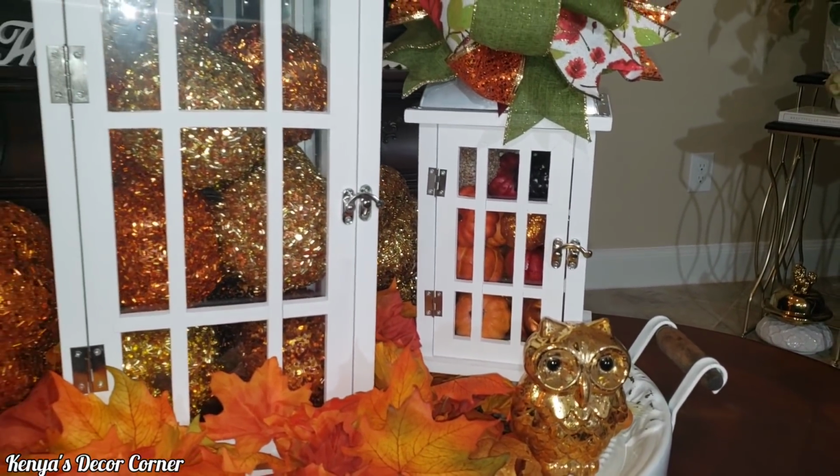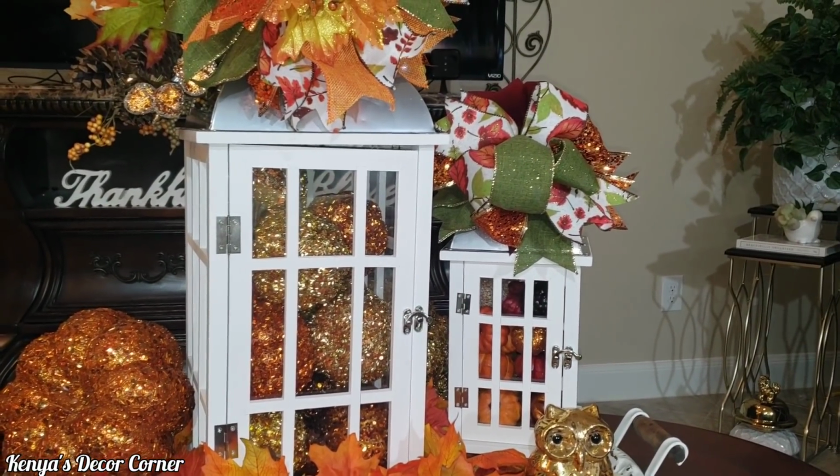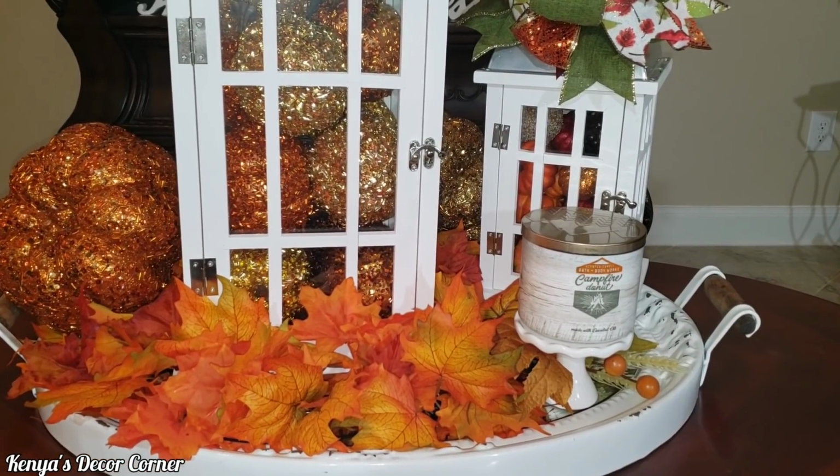And guys, I have to say, I think I really like this look the best. I really love these white lanterns. They were from Lowe's a couple of years ago. My husband picked them up for me.